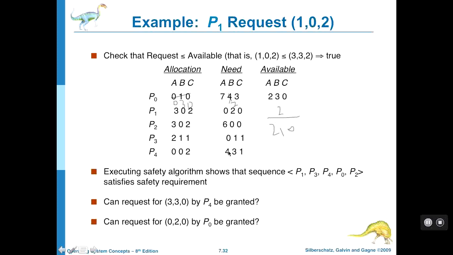You need 7 A's, 6 A's, 4 A's, and then here you can do 1 here, but we don't have the C's available for this one. So this actually does leave it in an unsafe state. You are unable to get enough resources to make sure that all the processes can be finished. So we would not grant this request for the 020. So we'd say no here as well. No here, and no here.